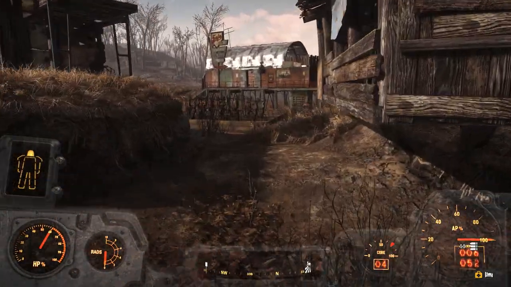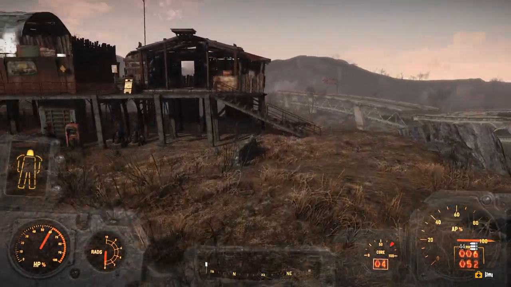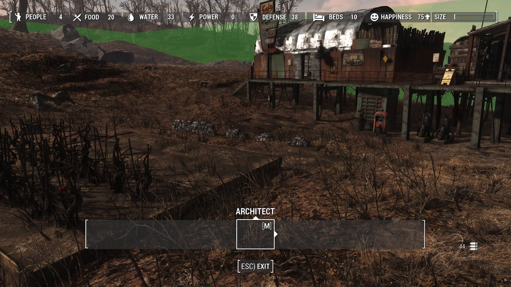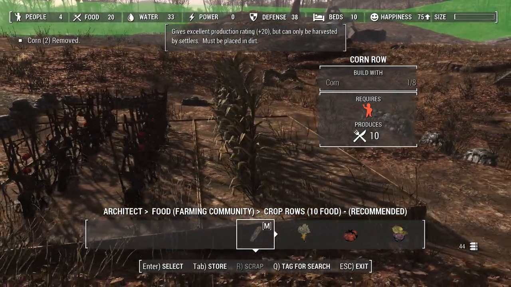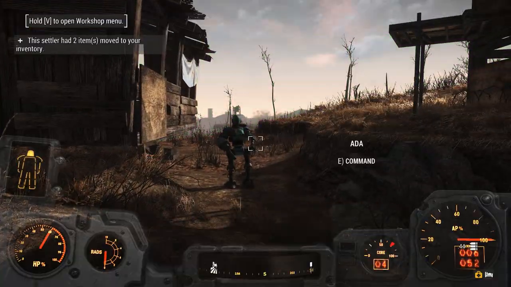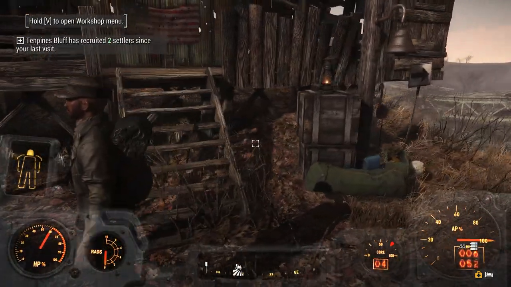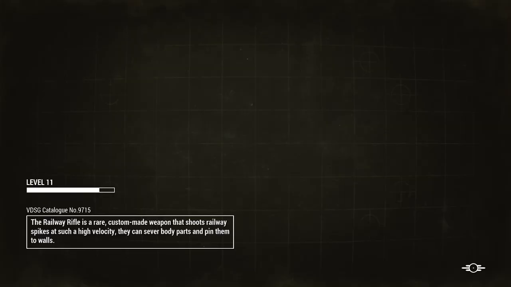Farmers assigned for days here. Alright, quick save just in case it crashes. Never lost anyone before. This failure is new to me. Yep. Welcome to the reality of existence. Corn and carrot. Two settlers. Nice. Let's travel to Sanctuary and defend the motherland.